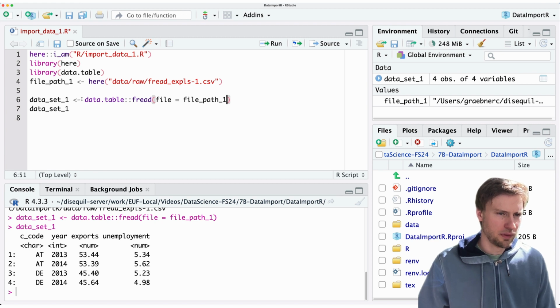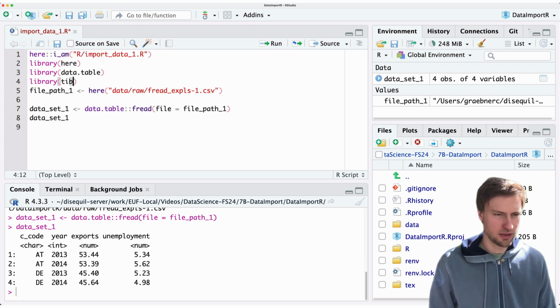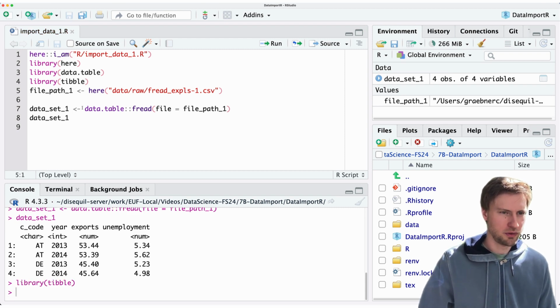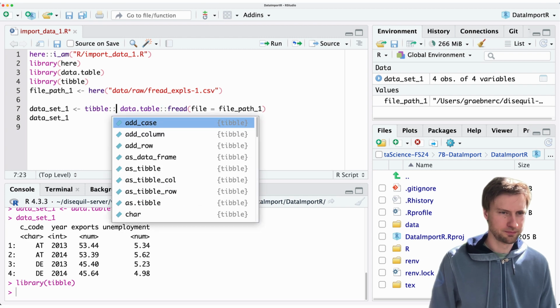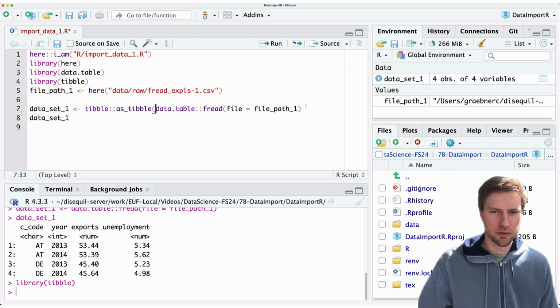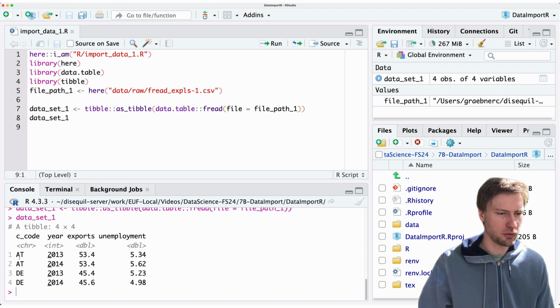So here what we are going to do is attach the package tibble, such that we can use the function as_tibble to directly transform this data set into a tibble. So now we have something that we already know how to handle.